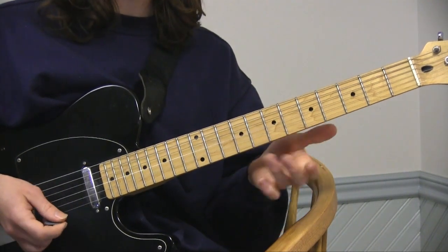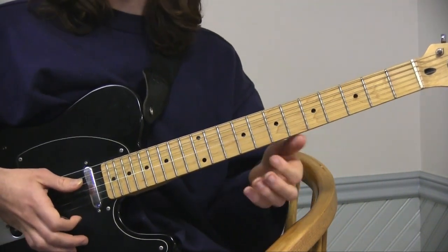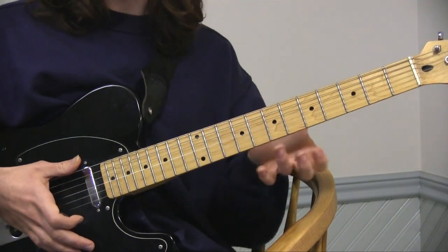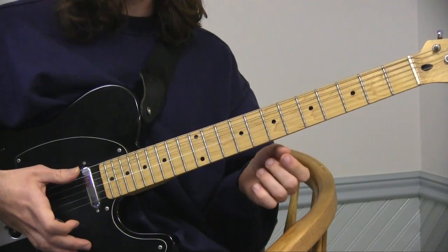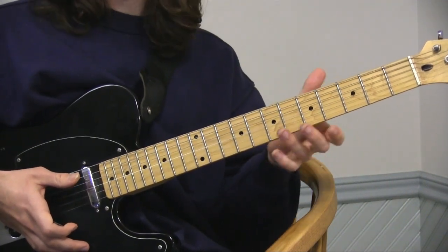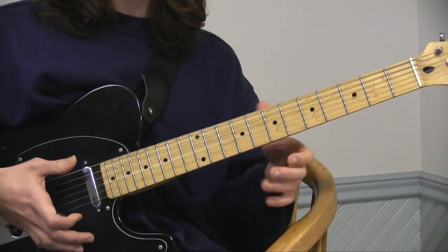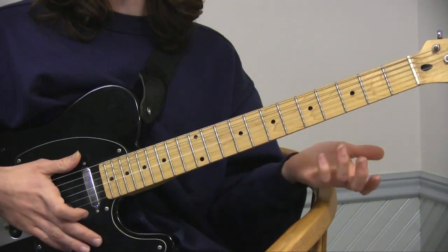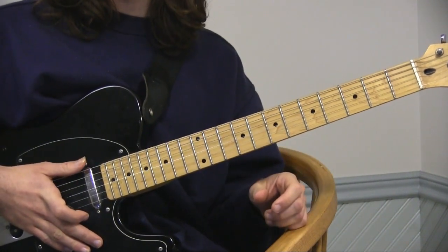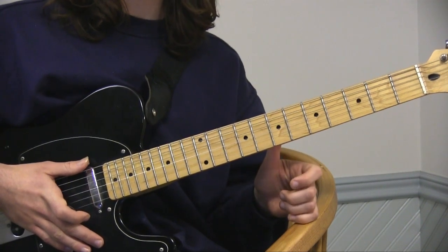There's all kinds of ways to twist up the motions of this, but those are just some suggestions for things to mess with. Really what you want to do is take all those ideas and put them in a blender and get really comfortable with as many of the licks within that fundamental blues rock scrunch lick as you can, so that when you're really soloing, your brain can just go crazy and you're always going to find yourself landing on notes that work. So now I think we're ready to go on to the next lick, which is the Robert Johnson cadence.